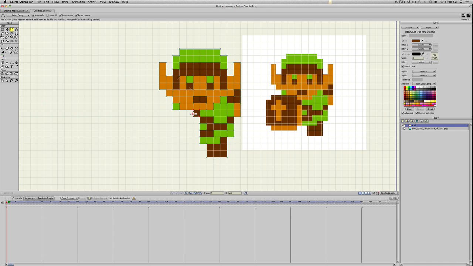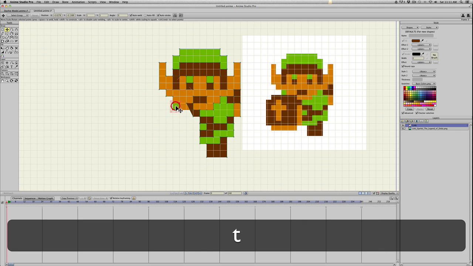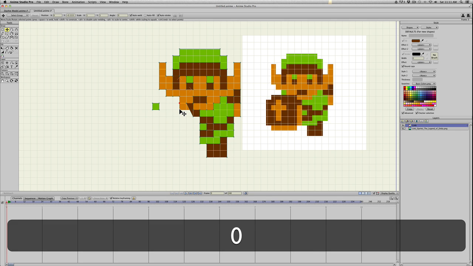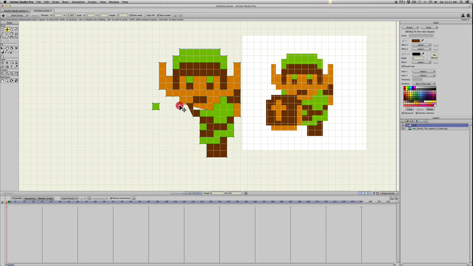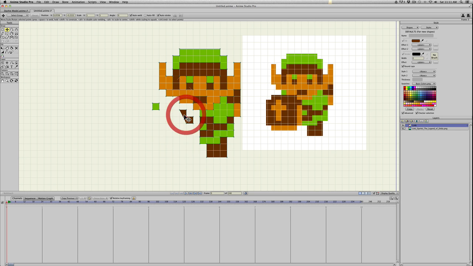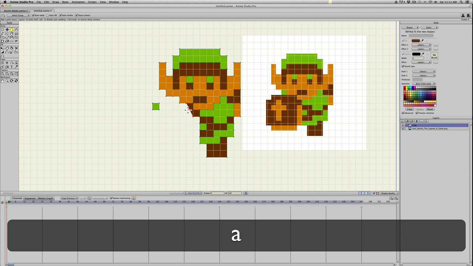I hit A. So this actually goes to the corner. Like that. And this should be up. So let me move this out, and move that up. That's in the right place.